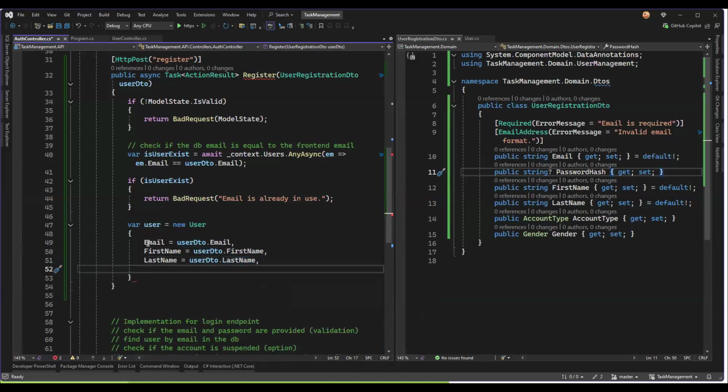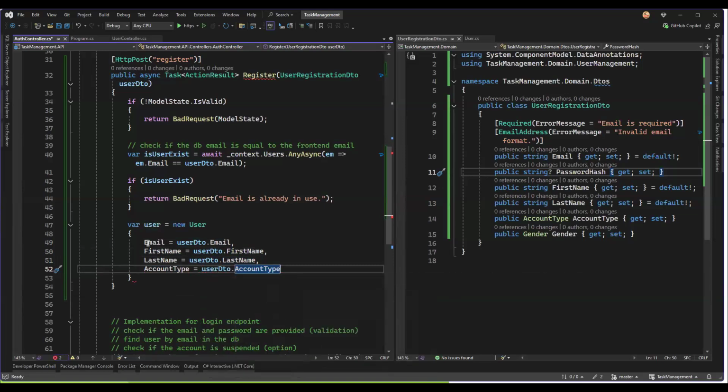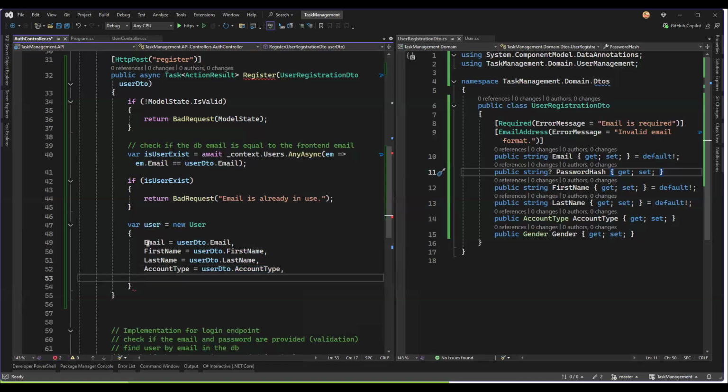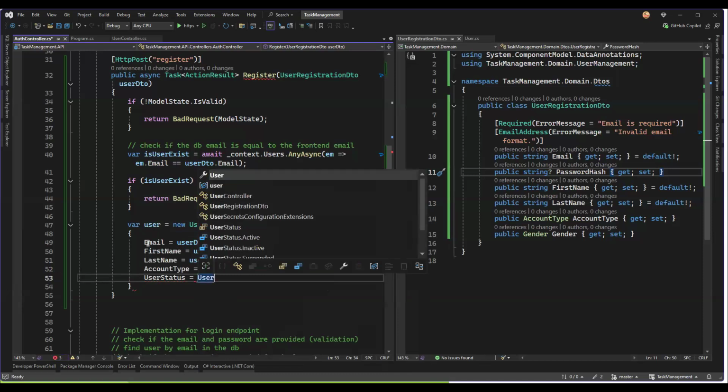Then account type is equal to userDTO dot account type, and we can just assign this as user status equal to, by default, it's going to be what? UserStatus dot active.